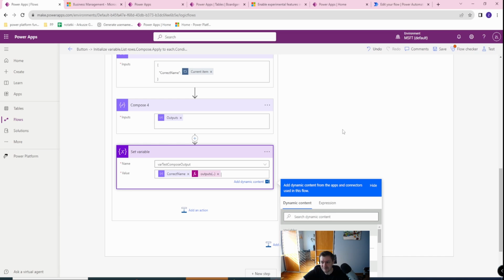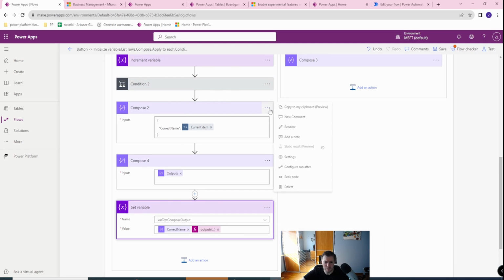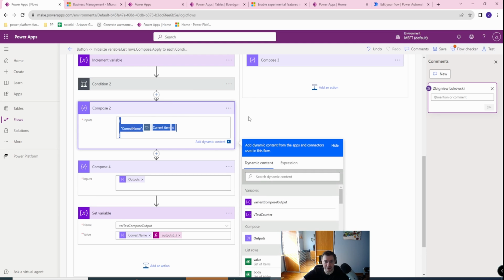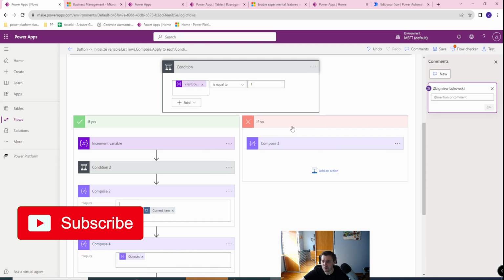This also helps the whole bunch of people that will read your flows and ask themselves, what is the output of this? Then what is the output of this? It's really annoying. You can also, in your compose action, write a comment that you are using the JSON just for visibility of your flow, because they will ask themselves why you are using this. So you could tell them in the comment section.